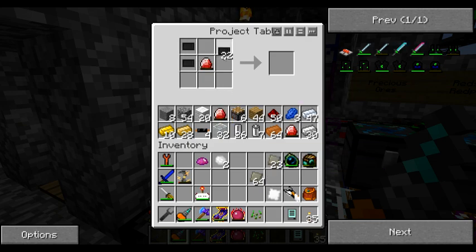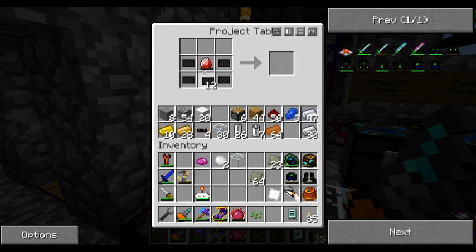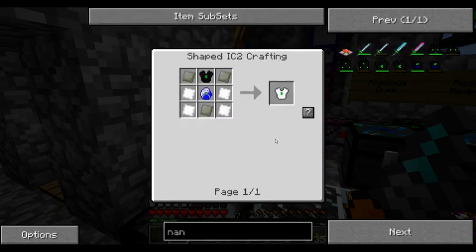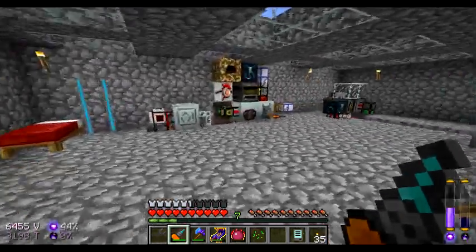I need carbon plate like this for the boots. We're going to need it like this for the helmet, and like this for the chest piece. So we got the whole set. Now we just need a lot of iridium, and I can get a full set going finally.